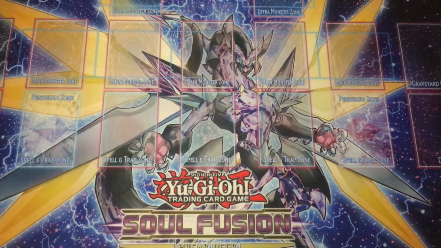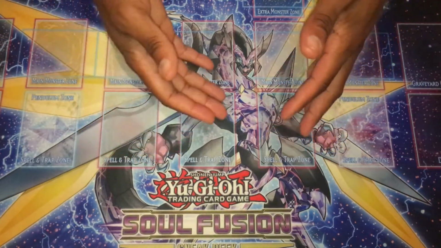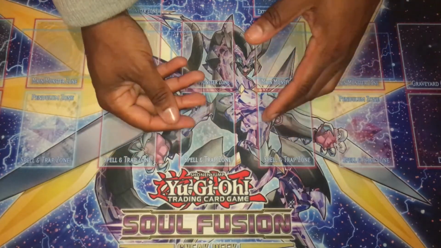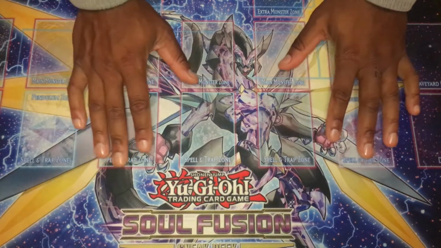So ladies and gents, that is that. Very much a rogue deck, nothing that's going to take you by storm, but it's just a nice refreshing change to have something that plays a little bit different from the meta, because as you can see, Dragon Link seems to be running away from it as we speak.